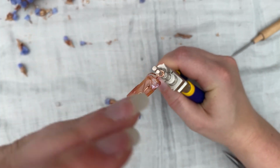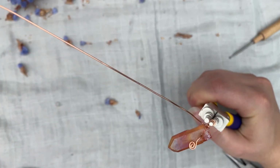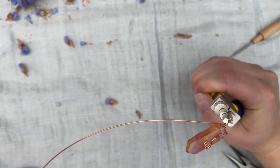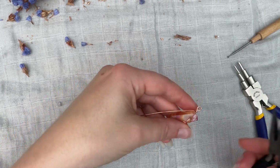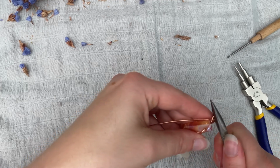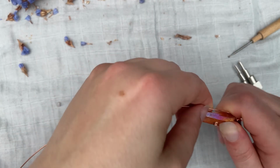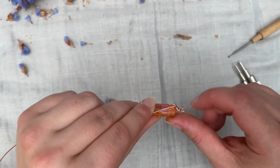And then we just want to bring the wire around and give that a really nice twist, and then I'm just going to bring this down the back whilst I've got this in my hand, and then I'm going to release. So again, you can use a hammer here, or you can use my little trick. It's not my trick, it's a trick. There we go, and that just sturdies that right up. Okay, so this is what we've got at the back here. It's just really, really simple, like this.